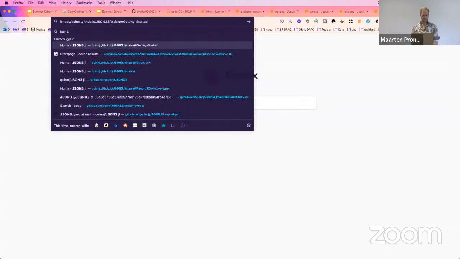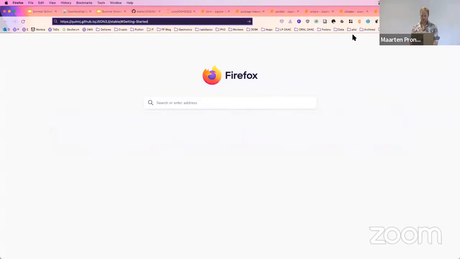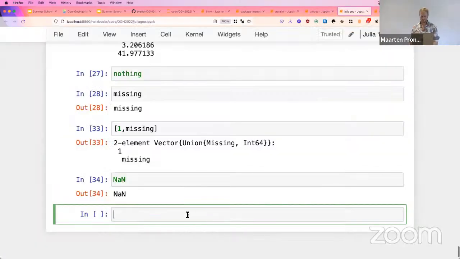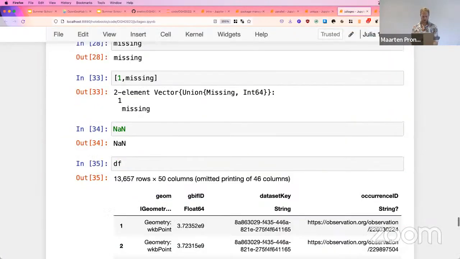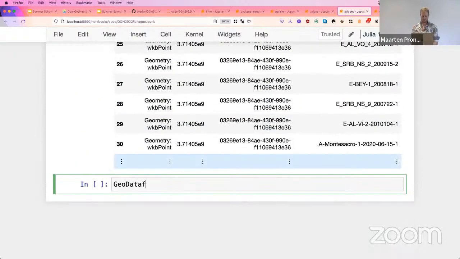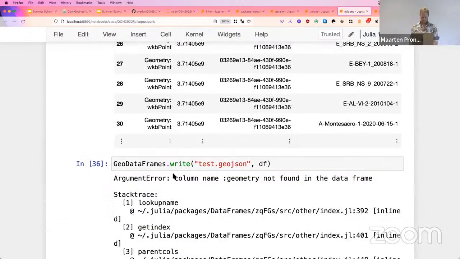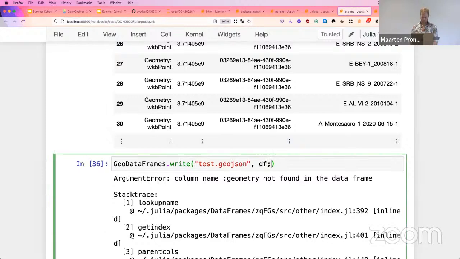But you could do GeoDataFrames, right? Well, that's true. I can go back to that. That was this one, right? We're improvising.